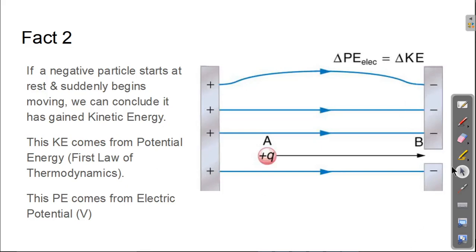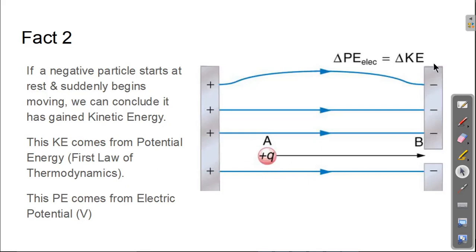This represents an electrical field right here. We have static particles that are creating this electrical field. Remember, field lines come out of the positive and go into the negative. And if you put a charged particle in the middle, it will move. This one is positive, so it's moving towards the negative. And remember, the farther you put this particle, the more distance it is from where it wants to go, the more time it has to accelerate, and the faster it will go.